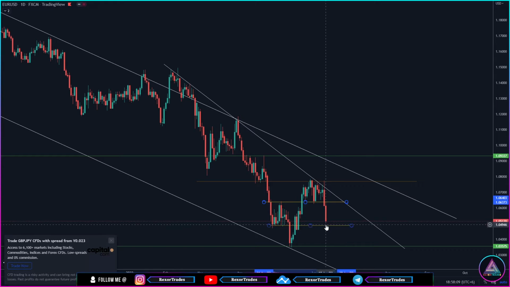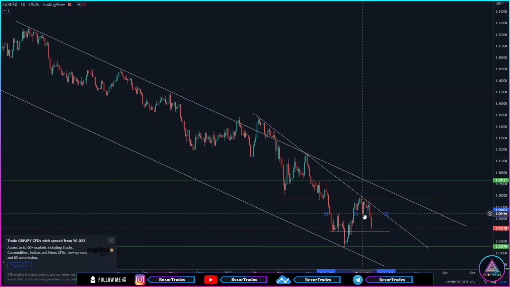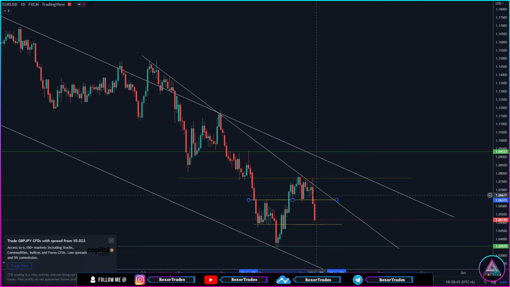So Euro USD might either go for some pullback all the way to here or might make some small pullback and then continue to push down. However, if it is to go for some deeper pullback, then it might come all the way up to retest this key zone and respect that key zone, or all the way up to retest any of these key zones over here as its resistance zone and then continue to push down with further bearish move. However, whatever the case is, Euro USD needs to respect this key zone, or this high at the very least, like the previous high, as its resistance zone to continue pushing down.